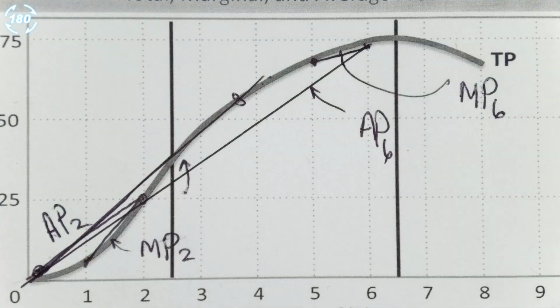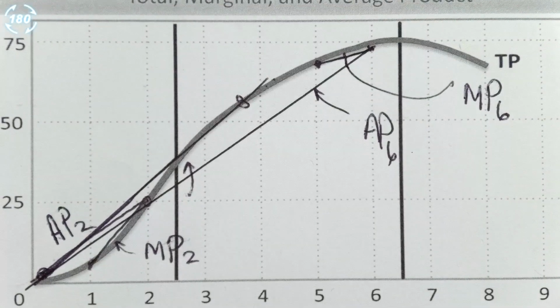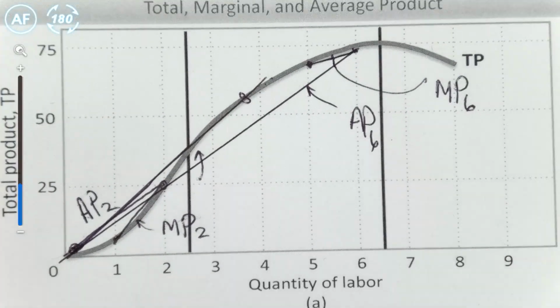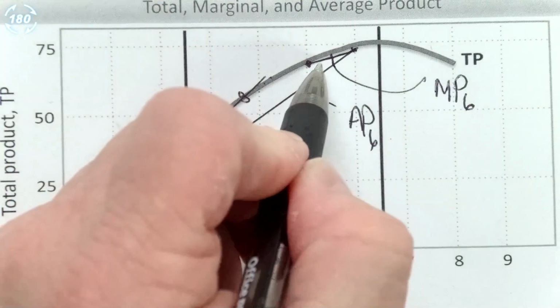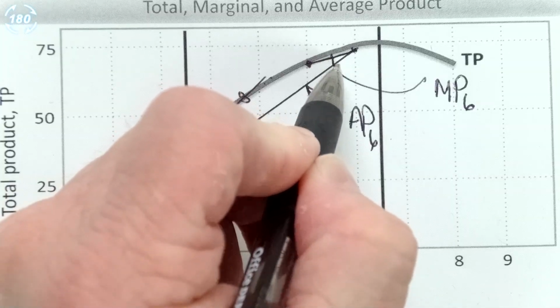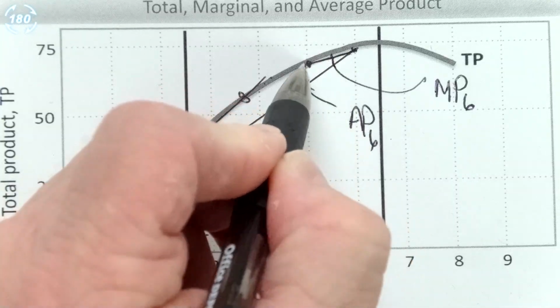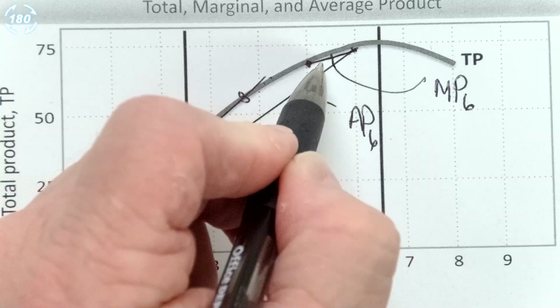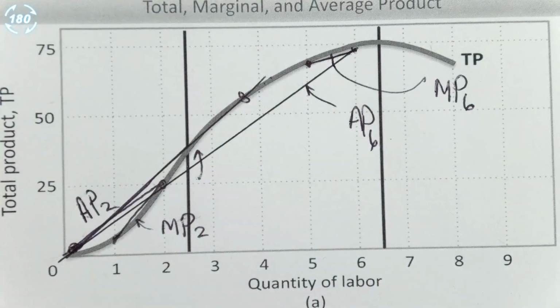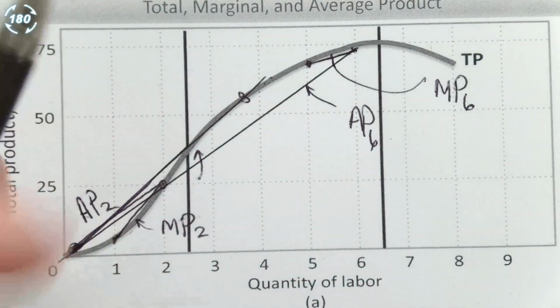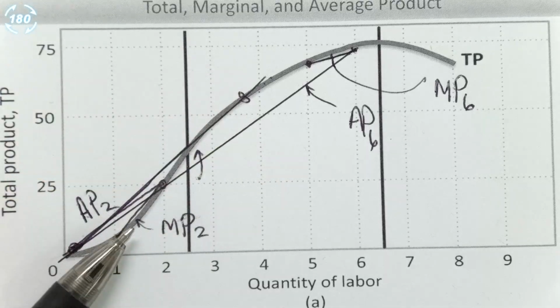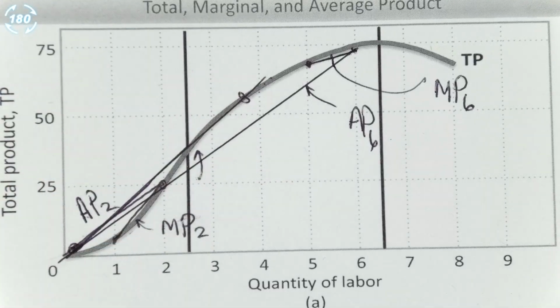Make sense? So what I'm showing you here is that average marginal rule, again, that we just noted. The marginal always pulls the average in its direction. Over here, the marginal is pulling the average down because that segment there has a small slope. Over here, the marginal is pulling the average up because the marginal cost curves have a big slope.